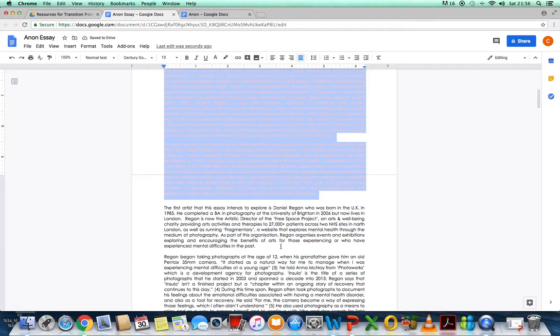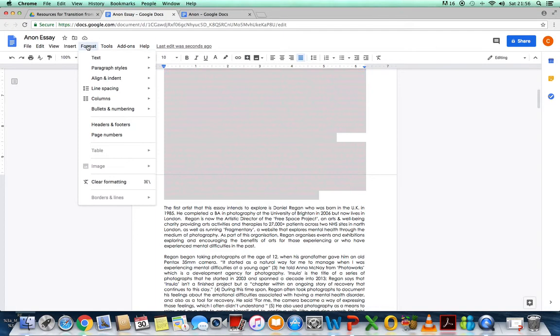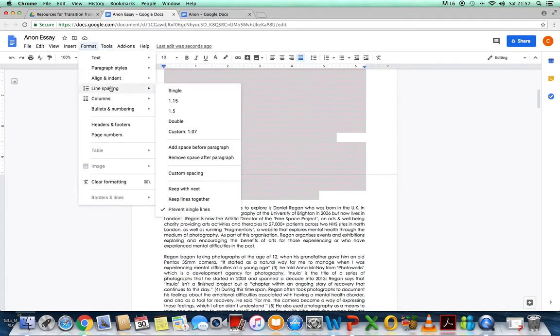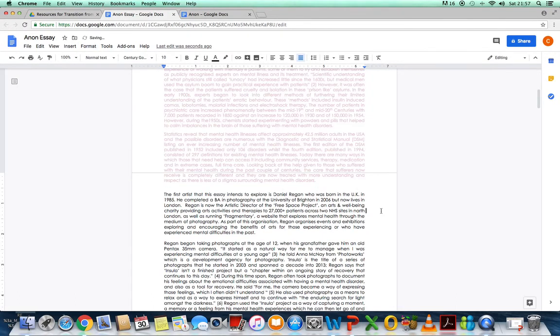And then also I like these single spacing. Can you see the spacing in between? So if you go to, no, I just can't remember. If you go to format and line spacing, single, that's what I want, single. Okay, so single line space it. And then it'll be formatted the same.